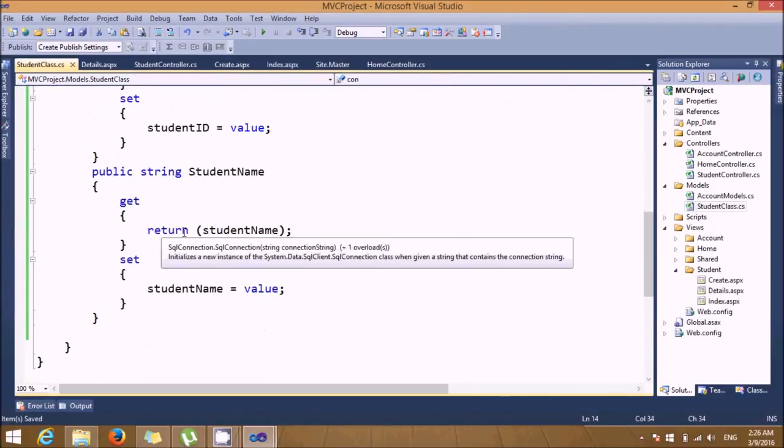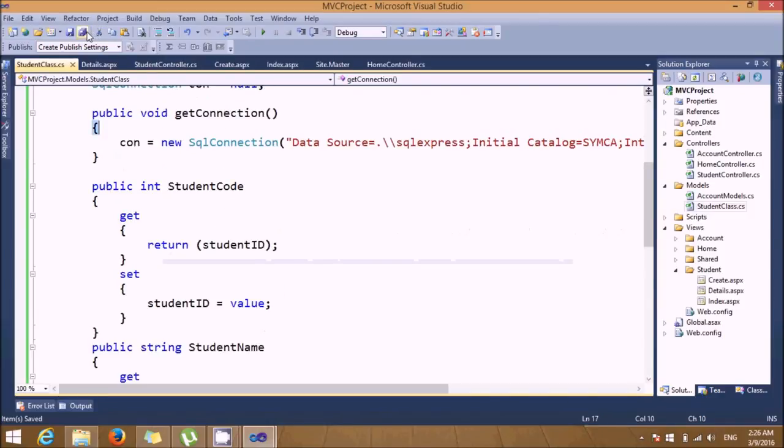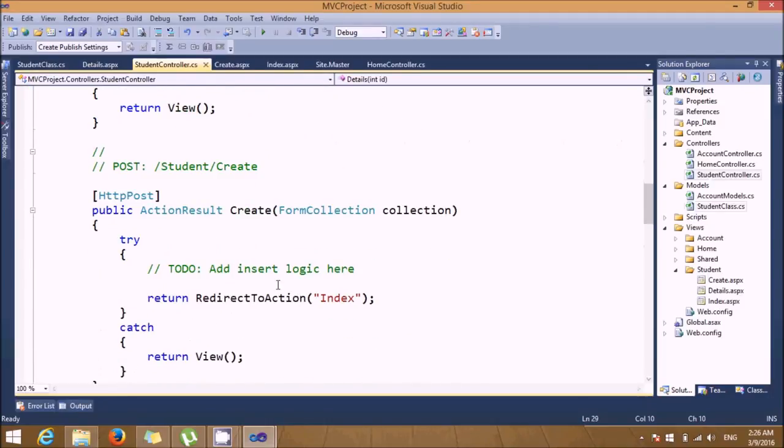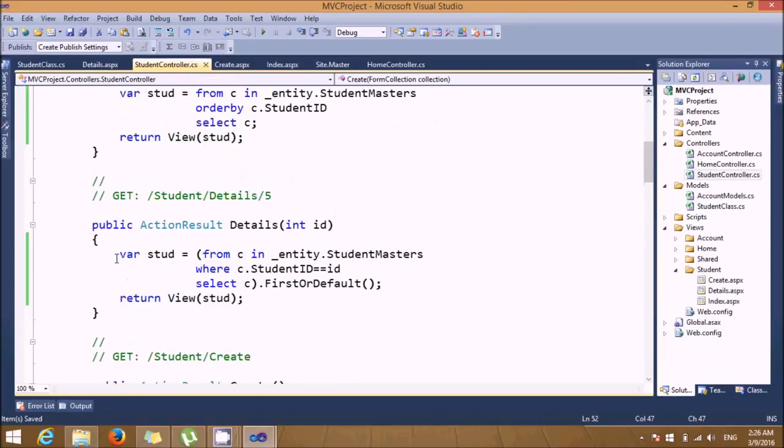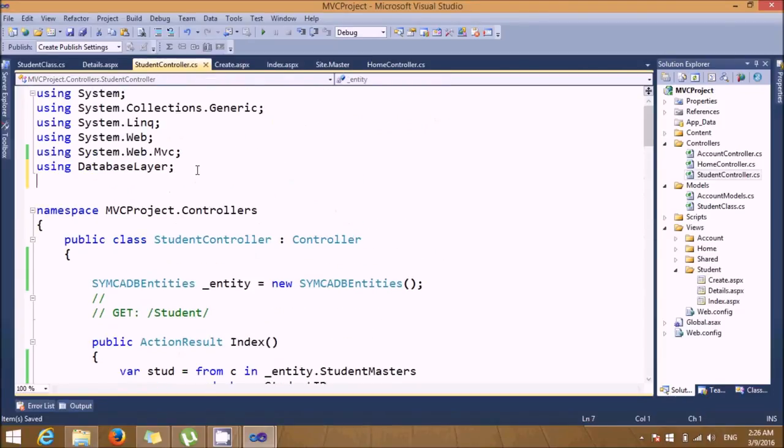We need to take these properties and these functions to the controller part. So let's come back again to the controller, student controller, where we have a function called create, where we need to write the logic for calling the procedure. Once you have created the student model class, we need to import the namespace, MVC project dot models.